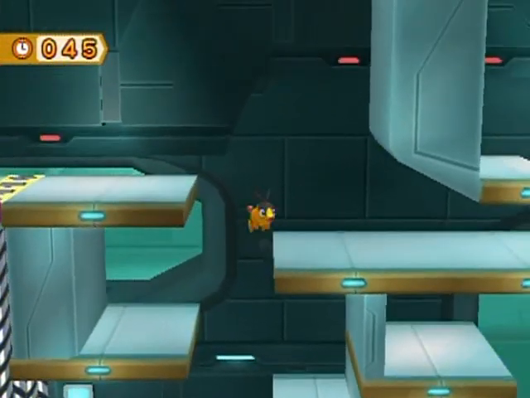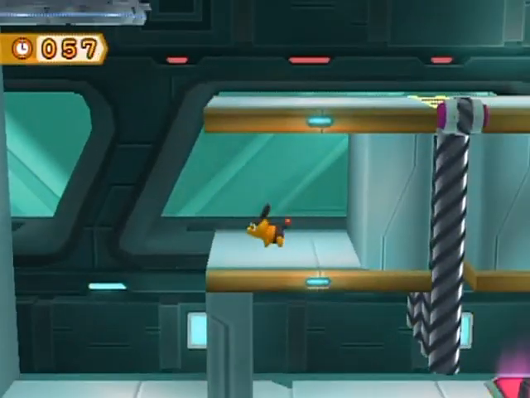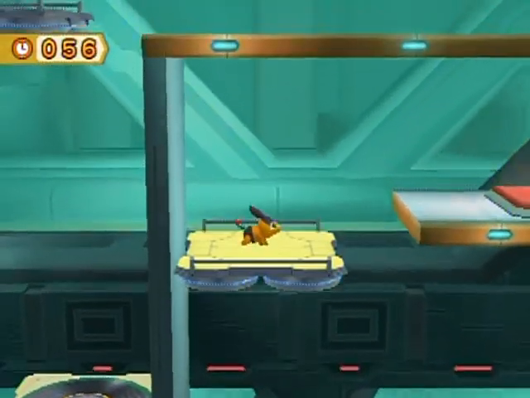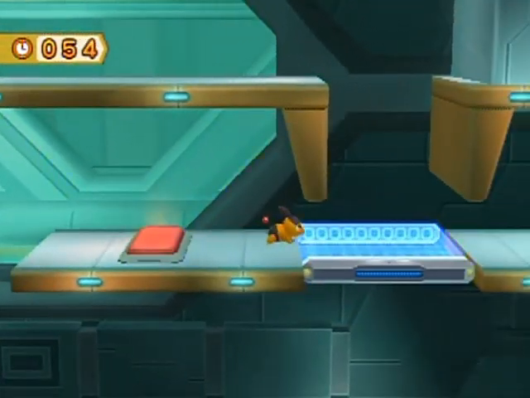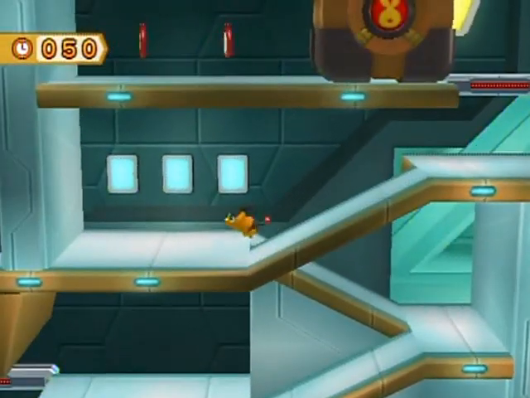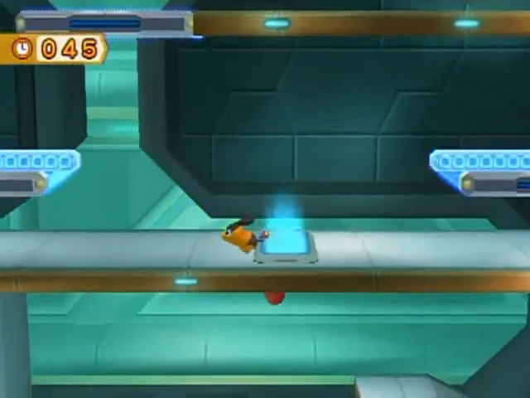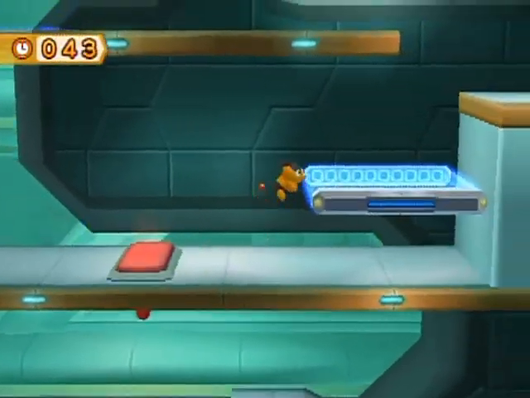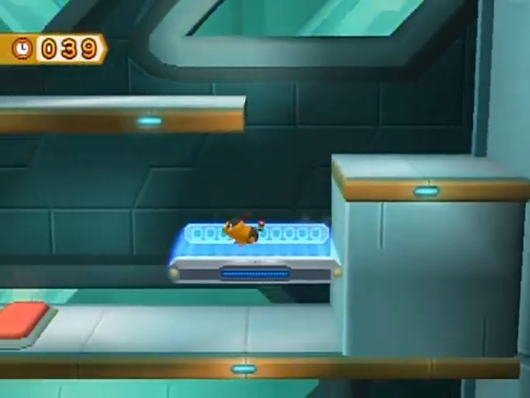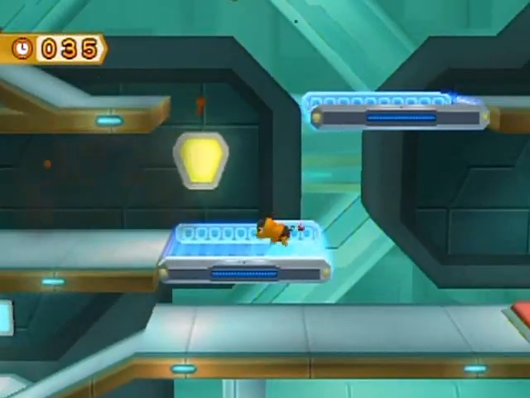Alright, let's see here. Go up. I'm probably gonna grab that. Yes. And upsy doodle. That's a temporary platform. Yep, that's what I thought. Because that's the thing we ground pounded through a little bit ago. I need to switch it up. Wait, wait, wait. Hold on. I don't want to take that path. I want to get the stopwatches.